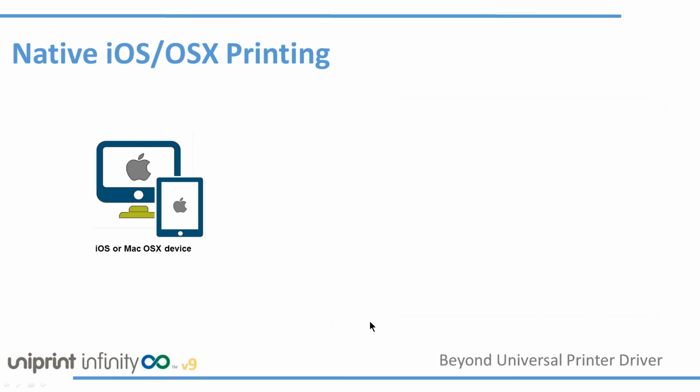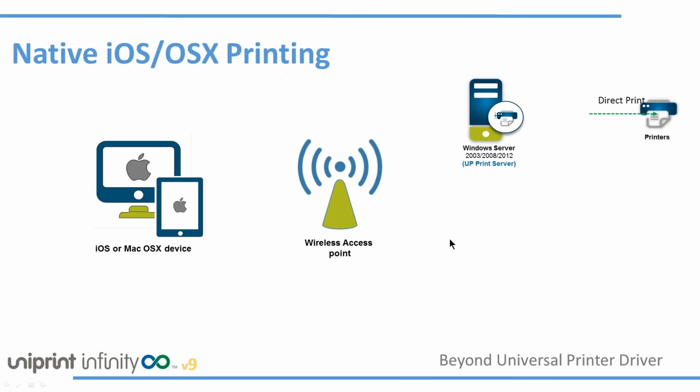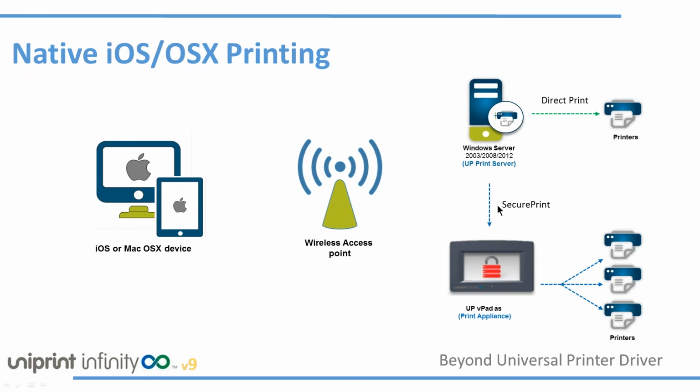So let me just talk a little bit about how the whole thing works. A picture is worth more than 1,000 words, so let me just go through this. You have a wireless device. Obviously, when you are in your network, you want to have an access point, and the access point will be connected to a UniPrint print server, which will have printers connected to it. By enabling it, you can enable this printer to be AirPrint compatible. Or you can say, I just want to print to the VPQ, the virtual print queue. Then your print job goes to the print server. If we want to print directly to a printer, you will go there. Or if you want to print to a VPQ, it will show up in the VPAD, and then you can release the print job accordingly. And in the demo, we'll show how it all happens.